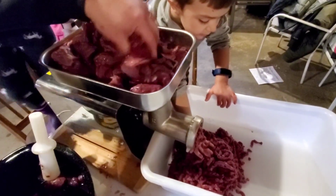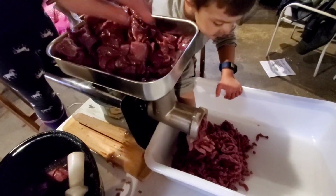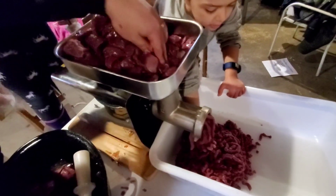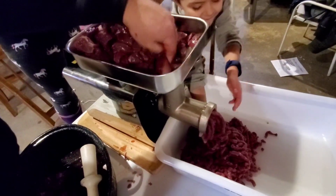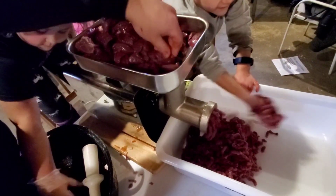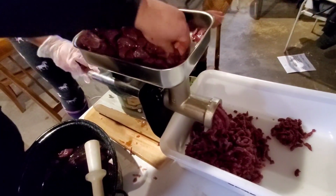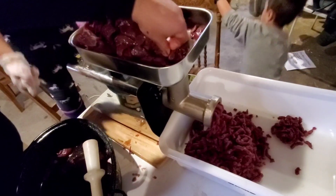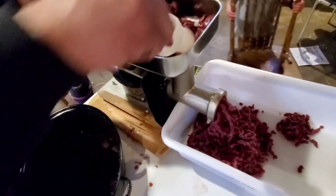So today we're doing 15 pounds of venison, and we'll be mixing that with 15 pounds of pork to make a 30-pound batch of brats. And you can see how quickly this is going through. I would say under 5 minutes, no problem to run through this 15 pounds with this size of a grinder. And if you buy a smaller grinder, that's really the difference. It just takes more time.